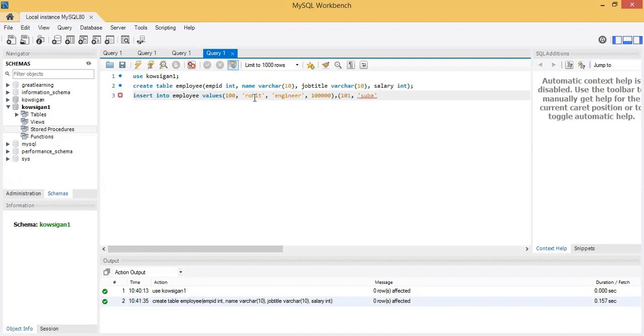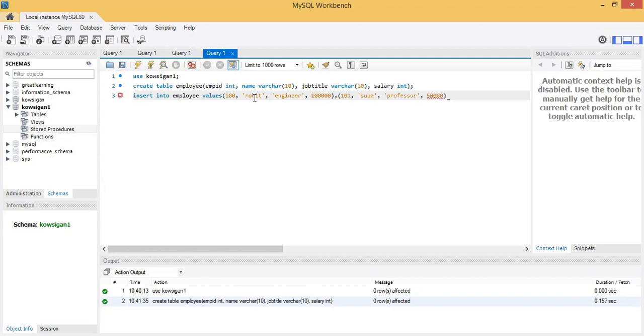Then the job title is professor, mentioned with the apostrophe because this is a string. Then her salary is 50,000. This is not a string.